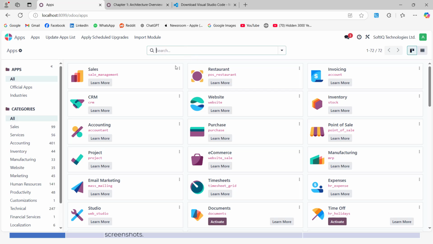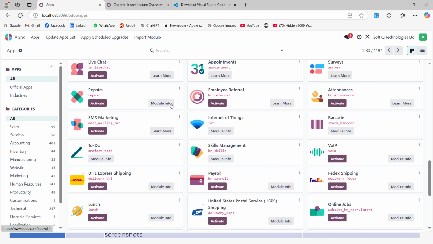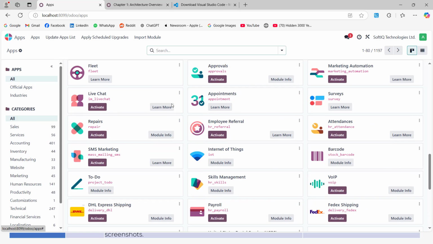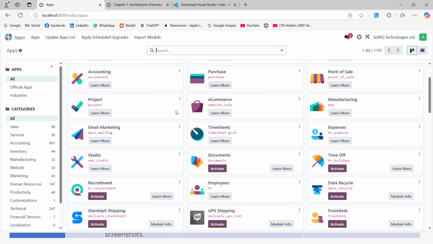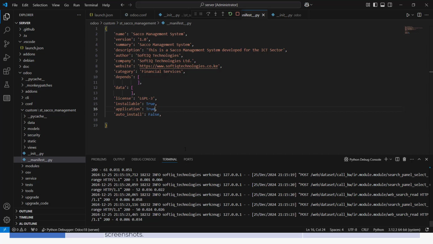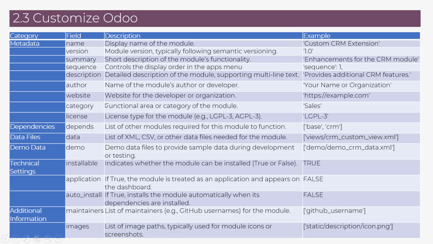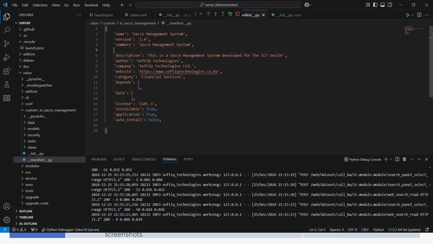Now if I come here and scroll down, ideally it should be somewhere here. Okay, let me see. Circle Management System. Now, assuming we do not want it to appear here at the bottom, we can add something we call sequence. We can put sequence just here after summary.